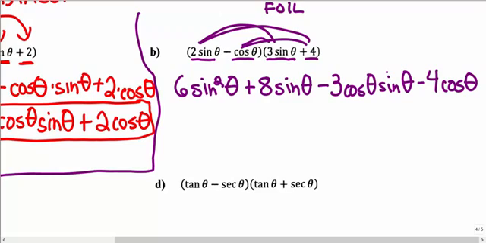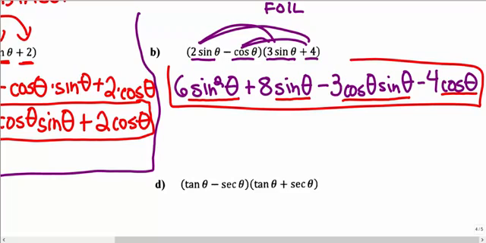Notice that we don't have any like terms. When we talk about combining like terms, we need everything past the number to be identical, and none of these terms have an identical matching portion following the numbers. So this would be our final answer. Nothing else can be combined once we do the multiplication.